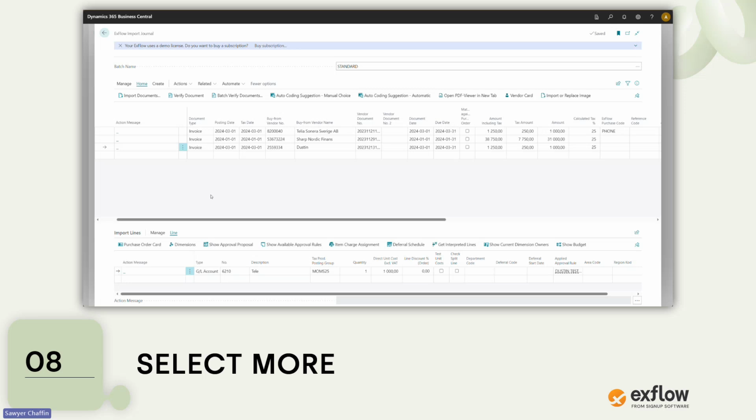So in the import journal, to create specific invoices, mark those desired documents by clicking on the dots next to each line, and then click select more, and then mark those other documents you want to create, and then create those documents through the import journal. In the approval status page, when documents are ready to be posted, mark the ones you want to be posted using that same method, and then go to actions and then post, and only the marked documents that you selected will be posted.